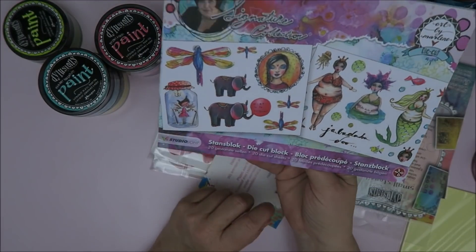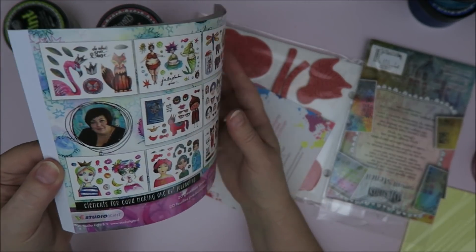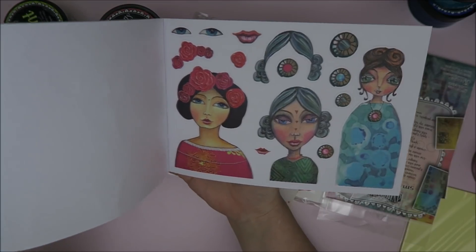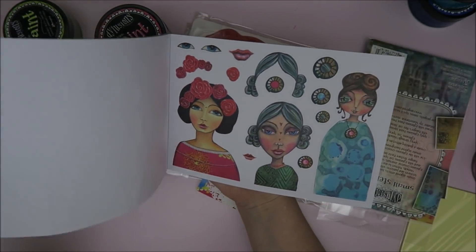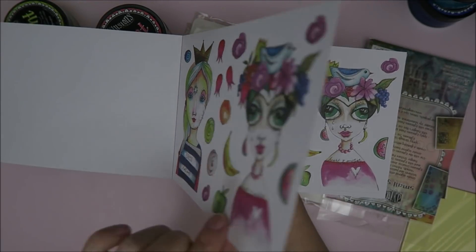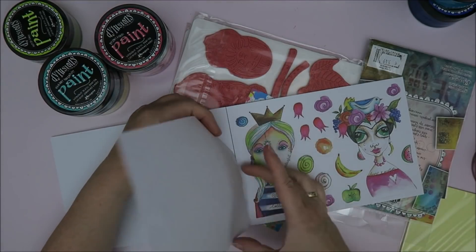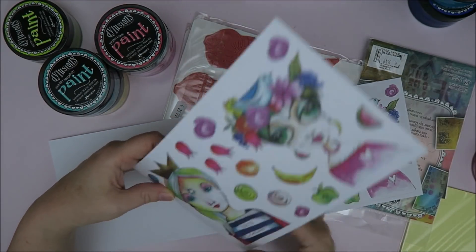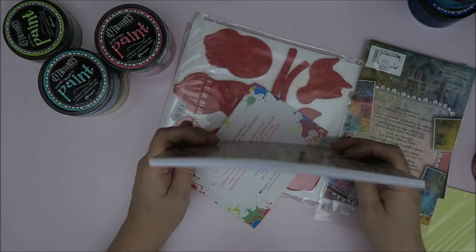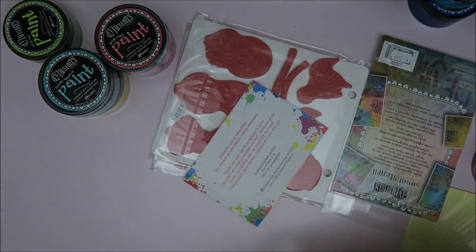So these are from Art by Marlene. I did some workshops with her last year, or maybe the year before, and she does make beautiful art — and weird stuff. I think the faces are so weird, although this one is so lovely, and I had so much fun using it. I took one of the pages out of Mario's booklet, and I said I'm just going to buy a new one and tear out one page for you — which I'm going to do now, otherwise I'll forget. So this page, Mario, is for you again. And there's a flamingo — you can't go wrong with flamingos. You don't even need scissors, you can just push these out. Not dilutions, but very fun.